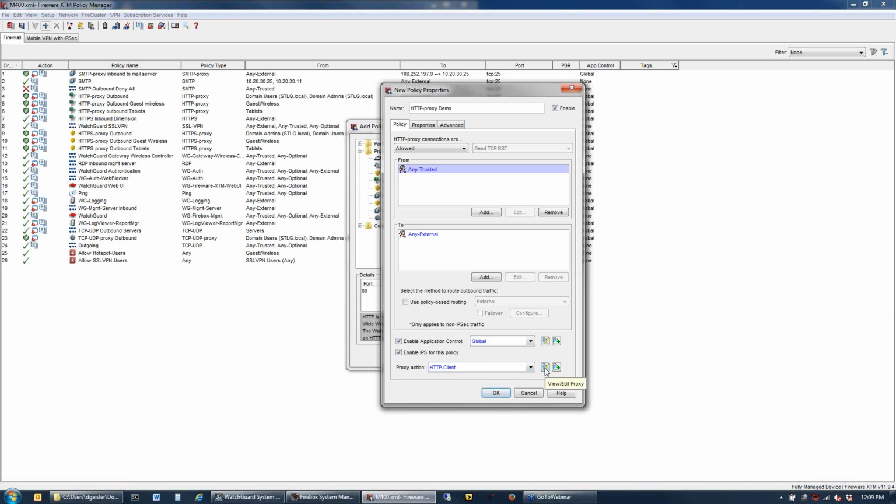When they turned on the HTTP-client and didn't make any other changes to the proxy settings, they just went in, turned on gateway antivirus, maybe turned on their web blocker settings, a lot of the internet traffic would break and it would cause problems. People would get frustrated, they would turn the proxies off, or they would call support and have to work through a support case. So not only were our technicians dealing with a lot of questions with this, a lot of people were getting frustrated because they couldn't do the deep inspection. At that point, they lost web content filtering, they lost gateway antivirus, they lost reputation-enabled defense.